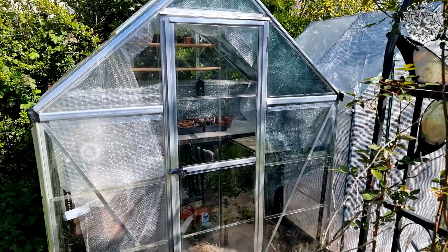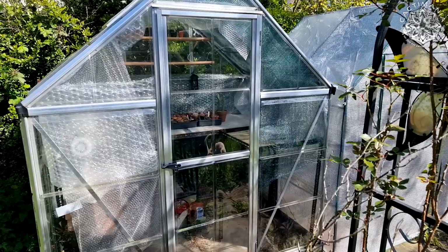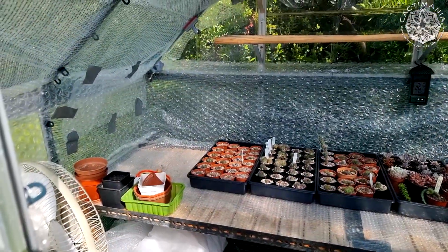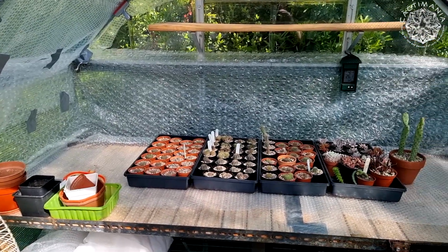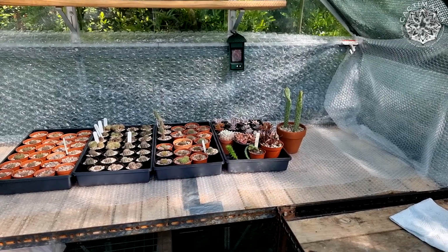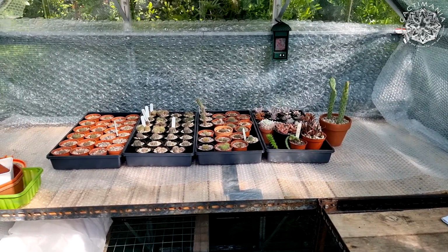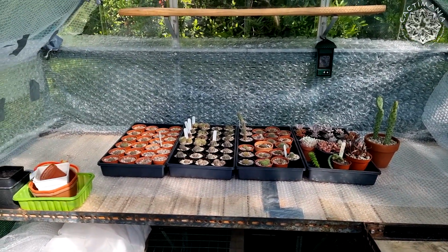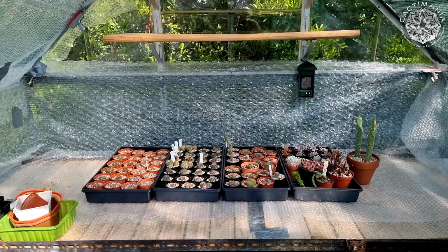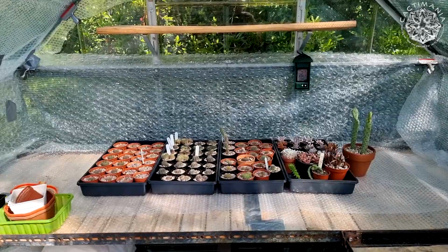So before putting the plants back in the greenhouse, like I do every year, it's going to need a good clean, inside and out. I've got to take all the bubble wrap down. There's already some plants in here. These ones I did leave out all winter, and all of them appear to be okay, thankfully. I just didn't have room indoors for these trays where they would have got any light, and most of the seedlings would have probably stretched badly.